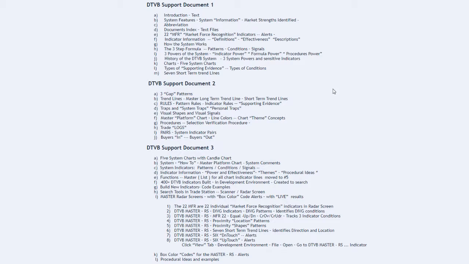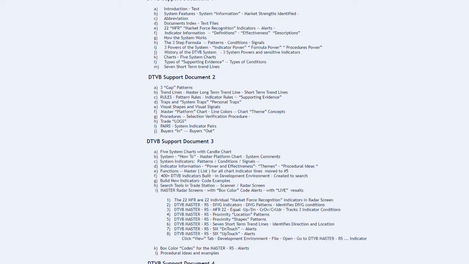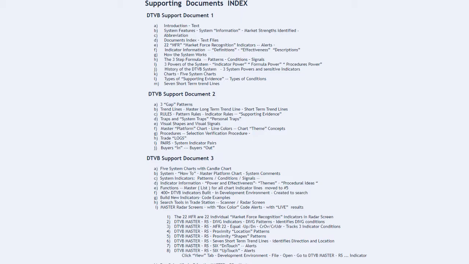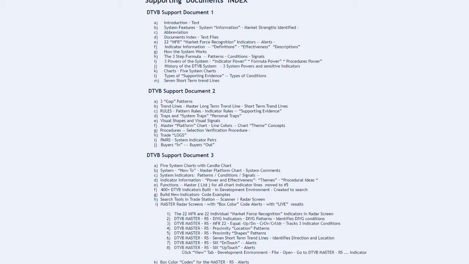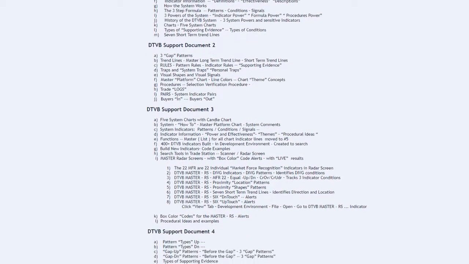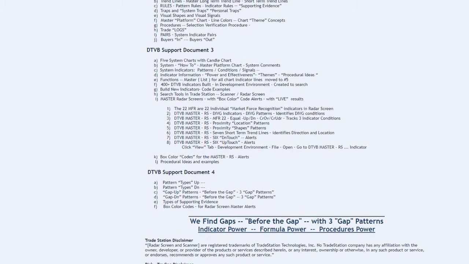It's just major items, basically the master list of all the items. There are things that are not listed on this index that are within those support documents, like general comments and different things.